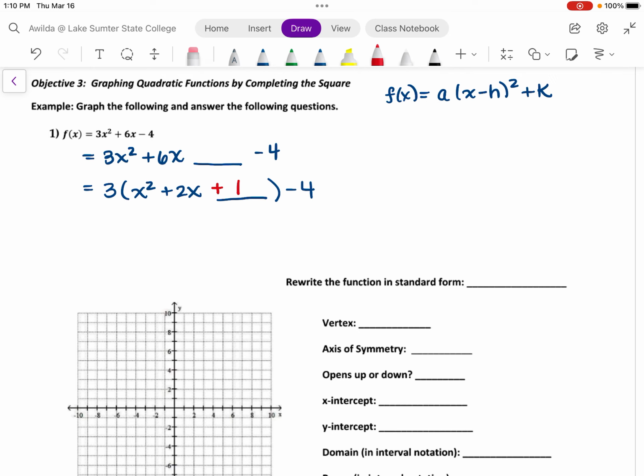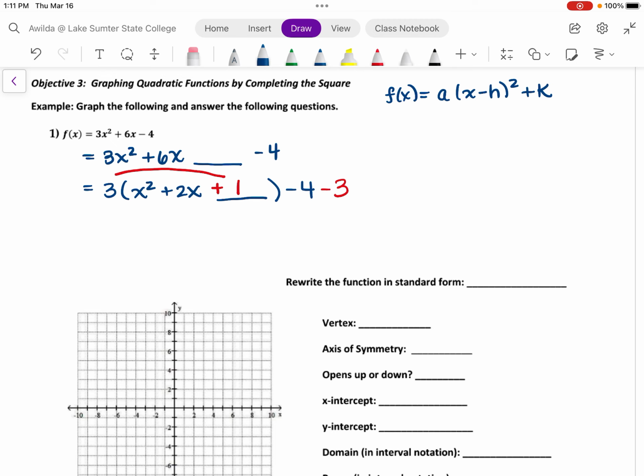However, now I have the two sides of the equation unbalanced because I've just added some quantity. So I'm going to have to subtract it back out to restore the original balance. It looks like I have added 1, but in fact, I've really added 3 because the 1 is being multiplied by the 3 out front. So if I've added 3, the way to correct this is to subtract 3 back out so that the net change is 0.